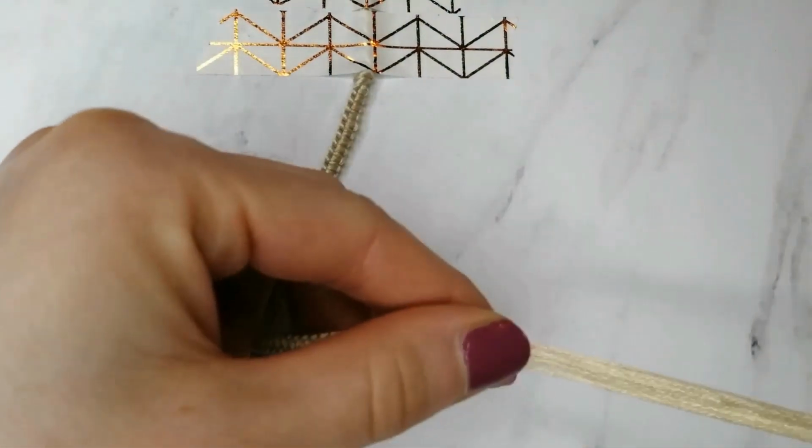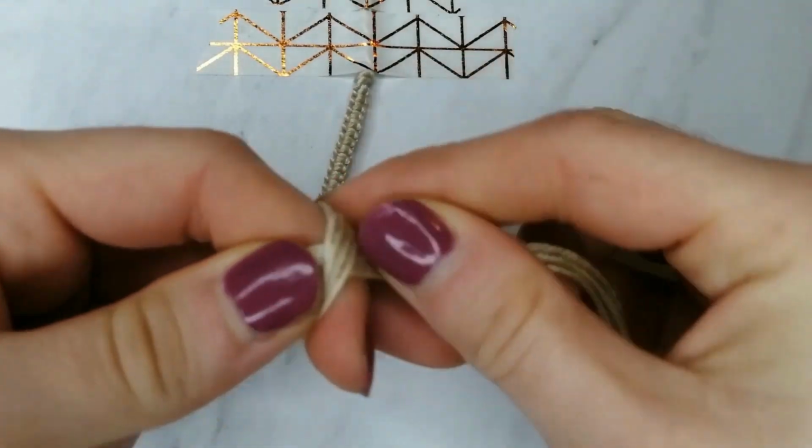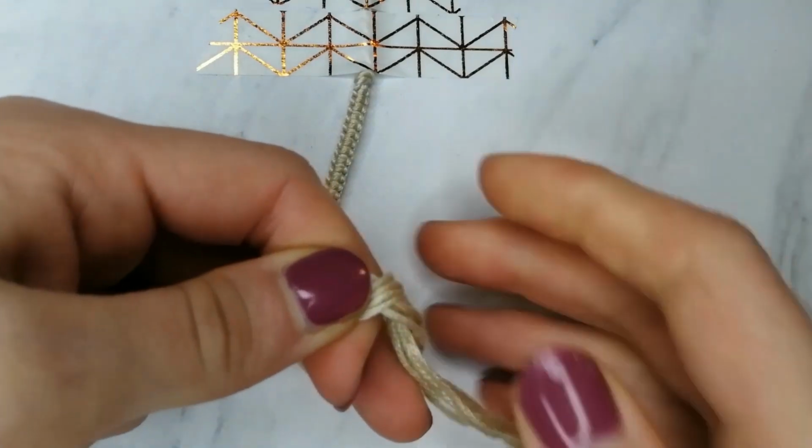When you are satisfied with the length of your bracelet, make a knot at the end with all the strings, finish it with twisted ties, and your square knot bracelet is done.